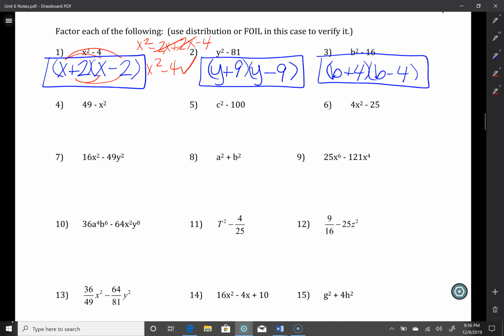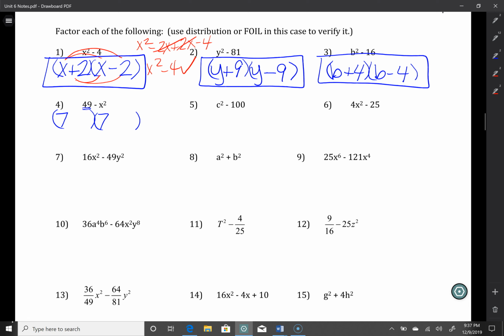So number 4. It looks a little backwards to me. Unfortunately, you have to leave it in this direction. We learned early on in the year, probably like the first day of school, that the commutative property only works for addition. Obviously, this is a difference of 2 squares. If it's a subtraction sign, I cannot rearrange this order. So this is where order is going to be very important. When I set up my 2 sets of parentheses, if the number comes first in the original problem, then in my factors, the number has to go first.